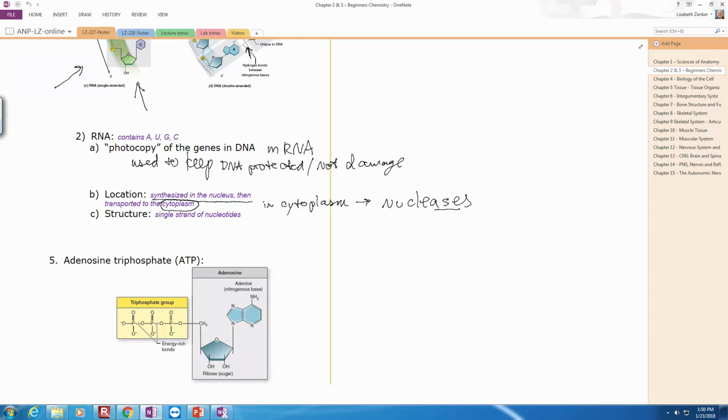And after we make mRNA, it leaves the nucleus, goes to the cytoplasm through these things called nuclear pores, which you're going to see in the next chapter. And it looks for a ribosome. Anytime you hear the term ribosome, you know it's a protein factory. Ribosome's job is making protein. And sometimes we have RER, rough endoplasmic reticulum. It means it's endoplasmic reticulum that has ribosomes on it. And sometimes we have free-floating ribosomes. But if you see a ribosome, its job is what? Make protein. All right, you got it.